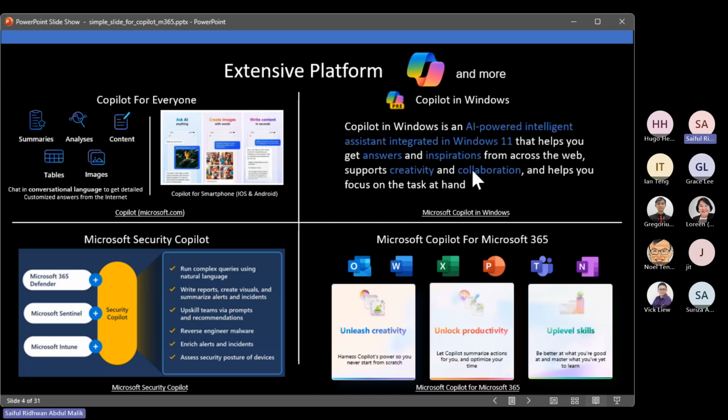You also have it in Windows 11. If you are using the latest Windows 11, there is an icon that enables you to use Copilot directly from your Windows. You don't have to open any apps. Then we have Copilot for Microsoft 365, which you have to pay for.